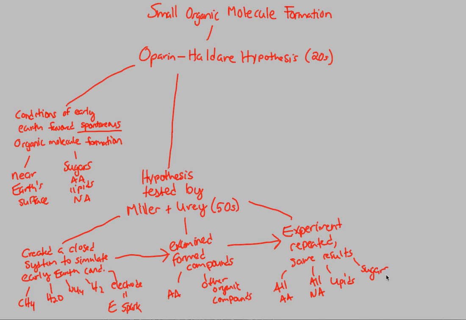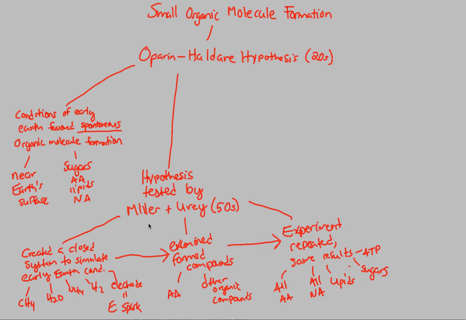All of these things came from a non-living system full of methane and hydrogen and ammonia and electrodes. All this crazy early Earth environment was simulated, formed some compounds, repeated, formed the rest of the compounds. Also, I forgot to mention ATP, which is an energy molecule, synonymous for life, basically, was also formed. All of these things helped confirm the Oparin-Haldane hypothesis.